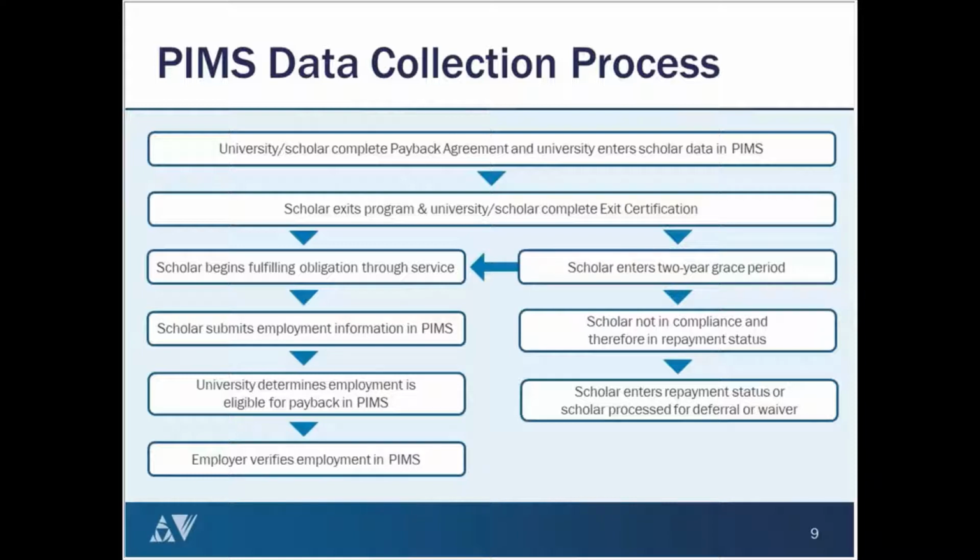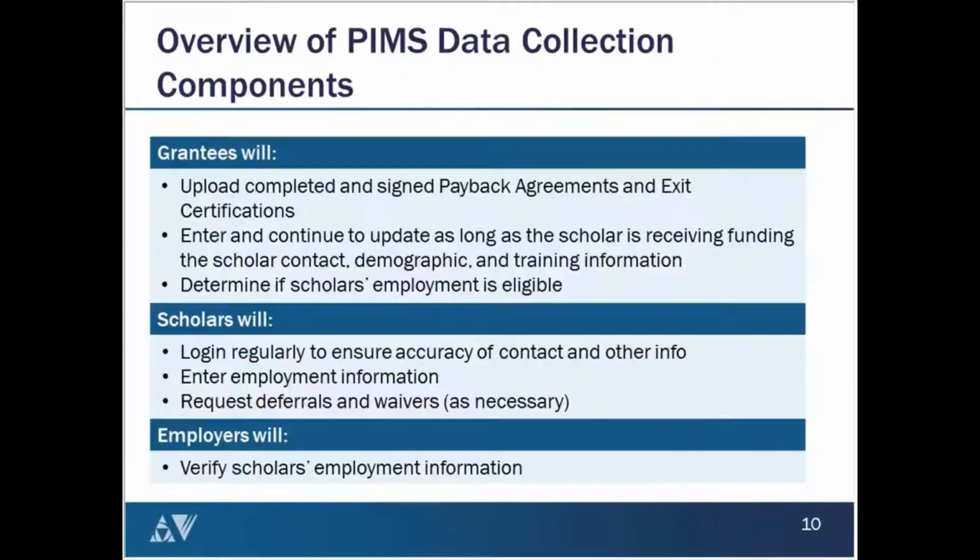If after exiting, the scholar enters into their grace period and is not in compliance with the repayment status, or exits early without completing 1 year, they will enter a repayment status or be processed for a deferral or waiver or exception. And again, we'll go through how each of these scenarios play out within the PIMS system in a few moments. Some of the key components to remember are the different roles that will take place within the system. I know with MIS, it was just you, the grantee, that was responsible primarily.